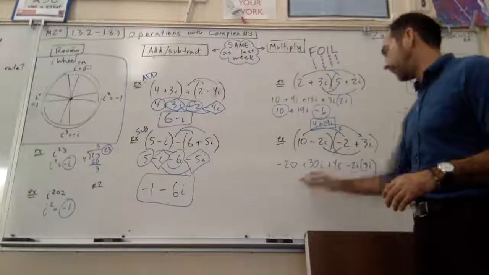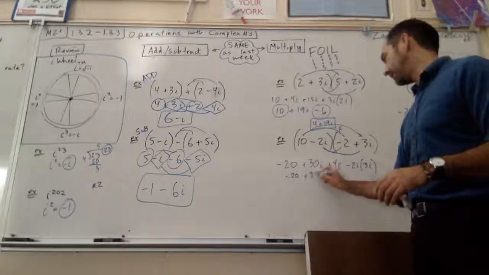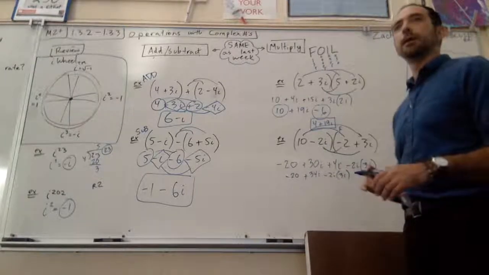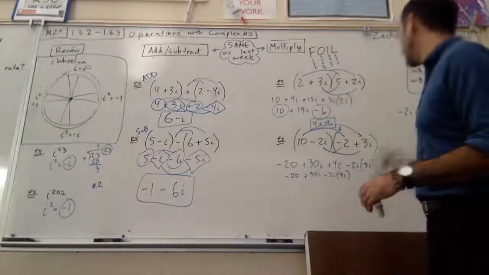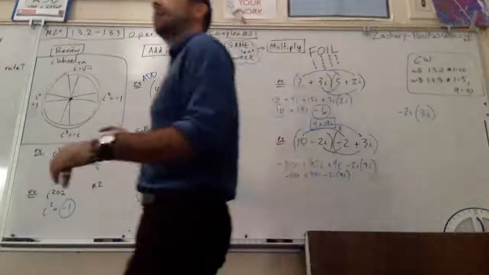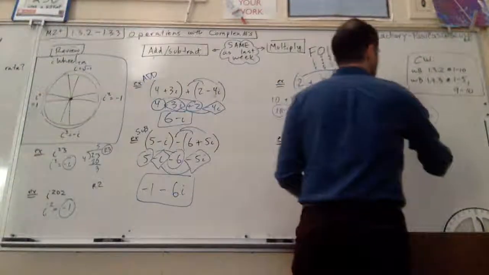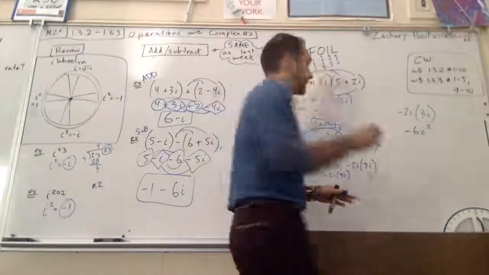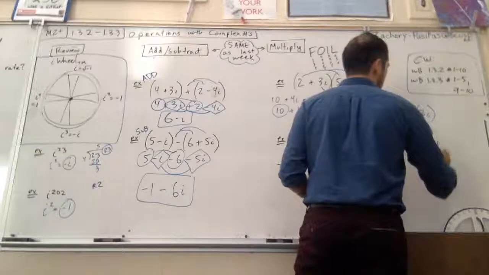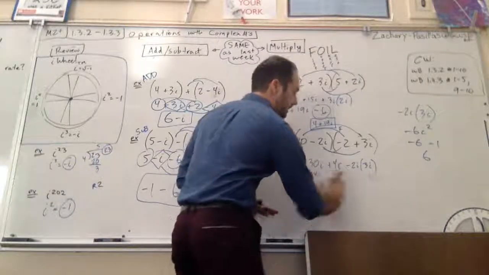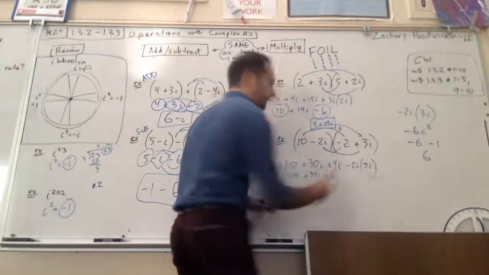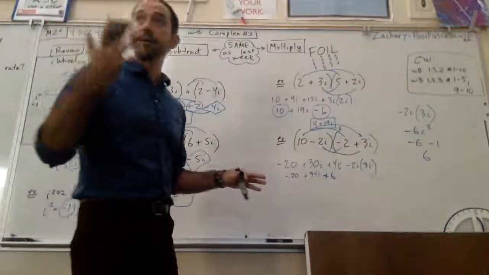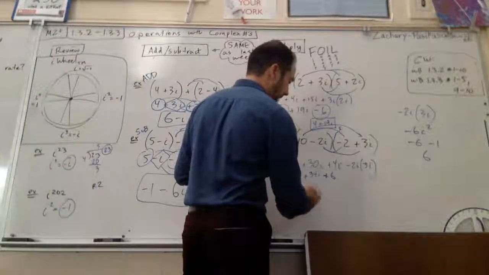All right, so we're going to combine what we can. Negative 20 plus 34i. And then we have negative 2i times 3i. Daniel, help me out with this. Negative 2i and 3i, so it'd be negative 6i squared. i squared is equal to? Negative 1. So we got negative 6 times negative 1, which is 6. Perfect. Let me erase this. It's positive 6, so remember, you go back in there and make it a positive 6. Last step: underwater 20 feet, go up 6 feet, you're underwater. Negative 14 plus 34i.